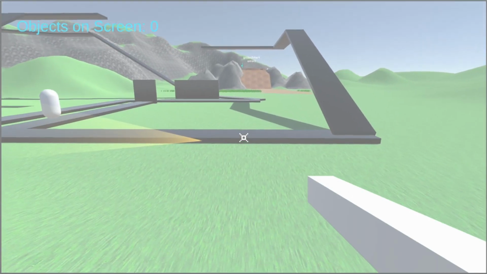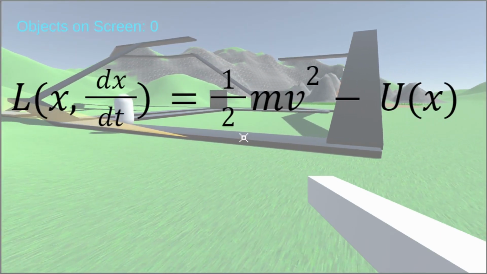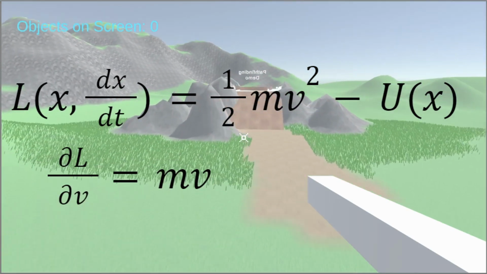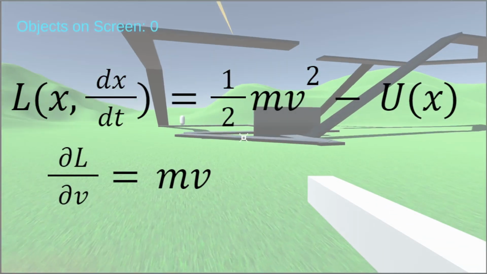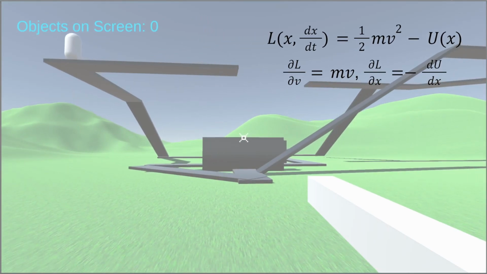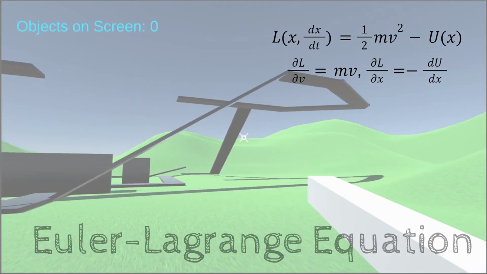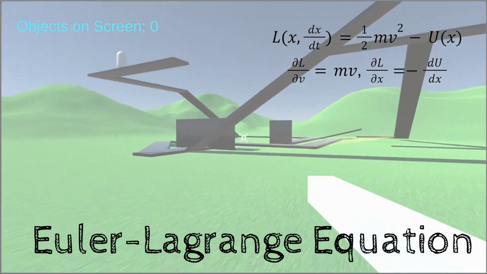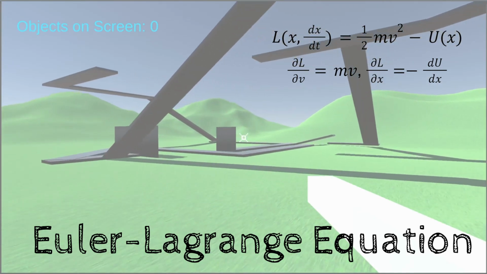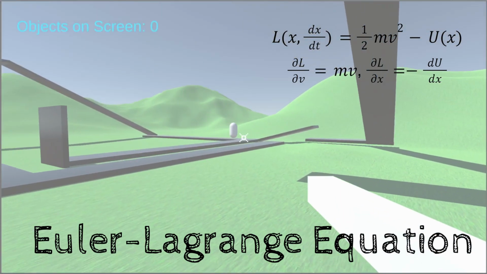So now let's go back to our function. We'll first take the partial derivative of L with respect to v, or the rate of change in x with respect to time, and then with x. So what's the point of all this math? Well, that's where I'm getting to. The Euler-Lagrange equation is a second-order differential equation that can be used to minimize and maximize some given functional. Remember, our functional here is our Lagrangian.